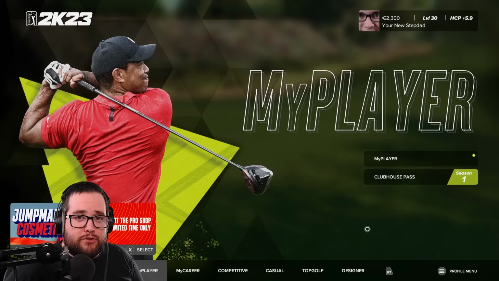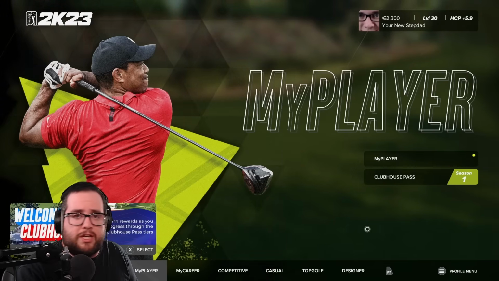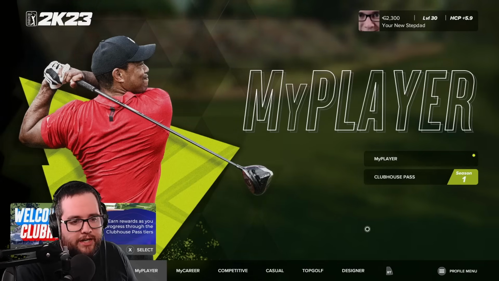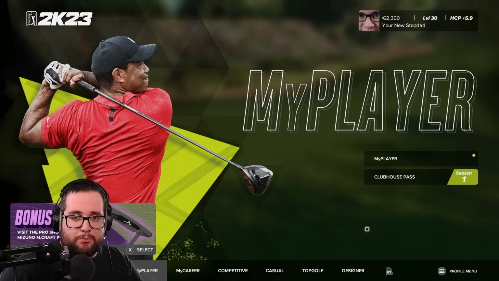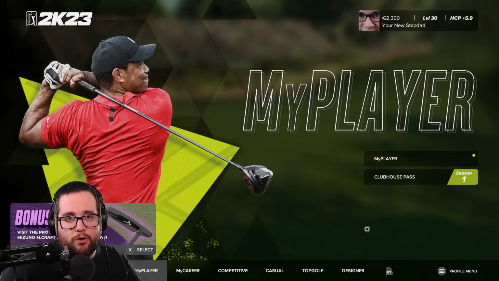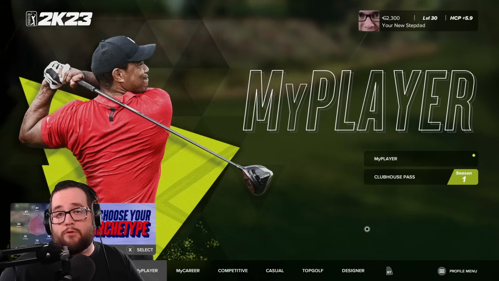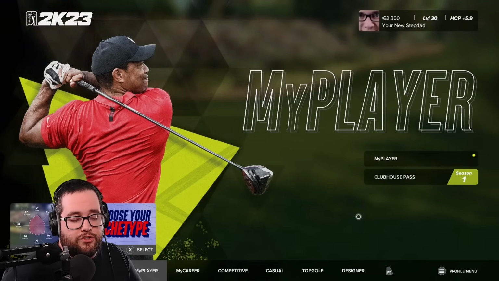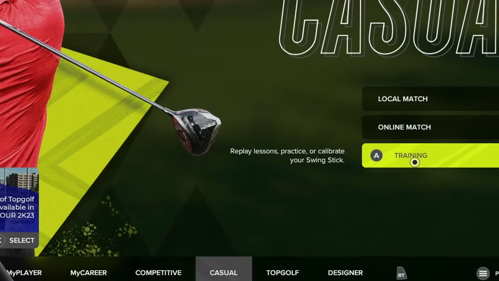So when you load up the game for the first time, if you are somebody who has played PGA 2K21, 2019, you kind of know your way around the actual mechanics some, I would say skip this section. I will put timestamps down so you know where to go. For all of you that are coming in fresh to PGA 2K, and you don't quite know where to start, I suggest that you start by going to the casual and going to training.